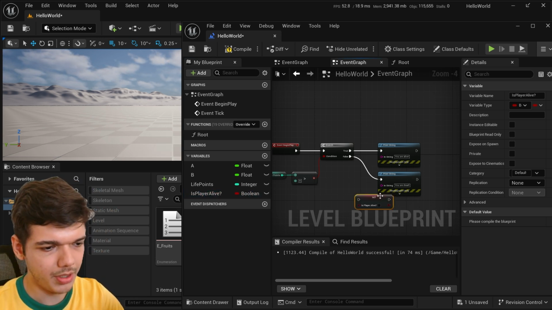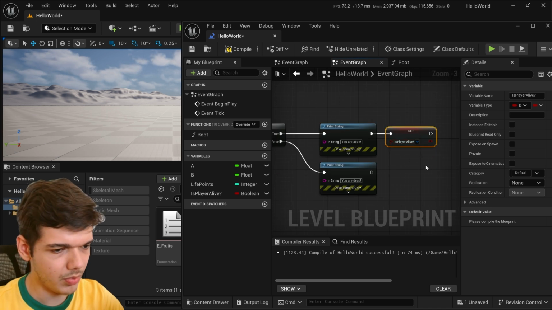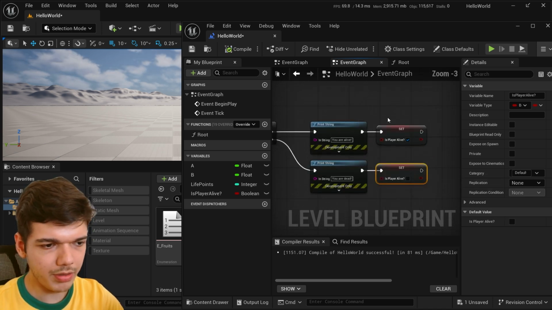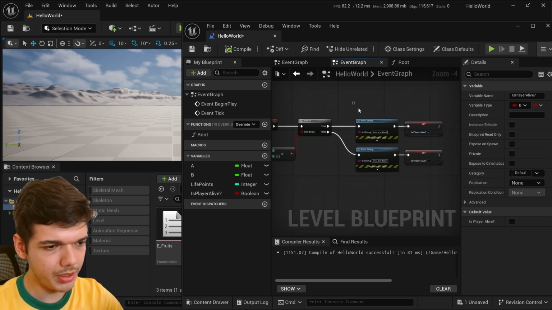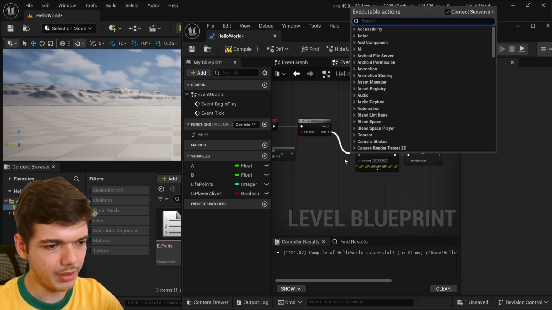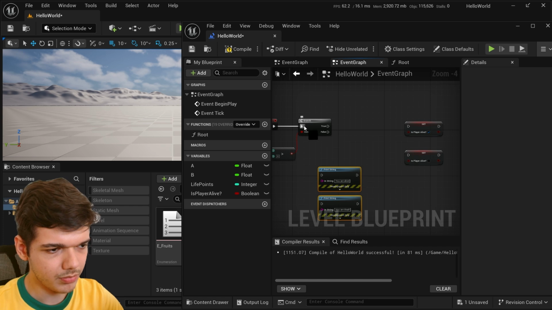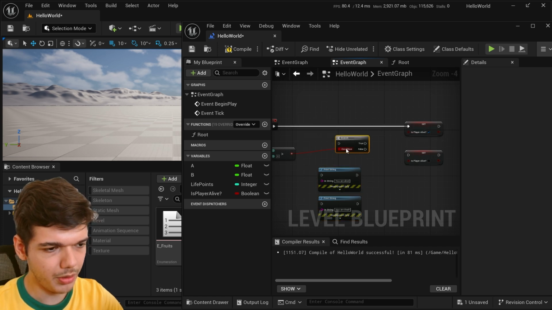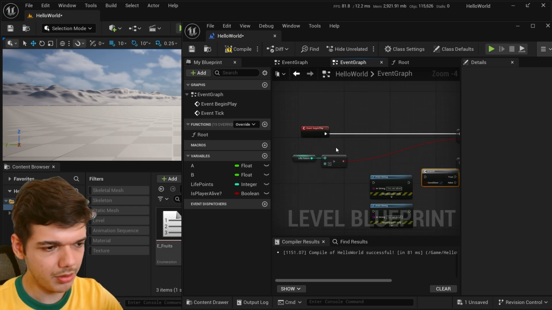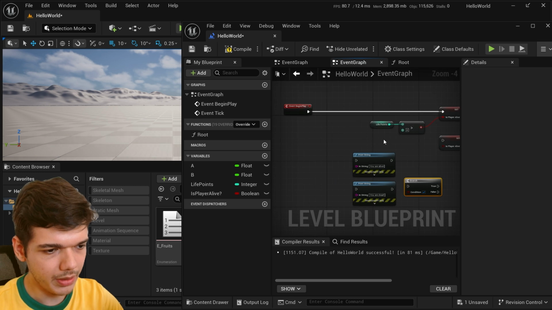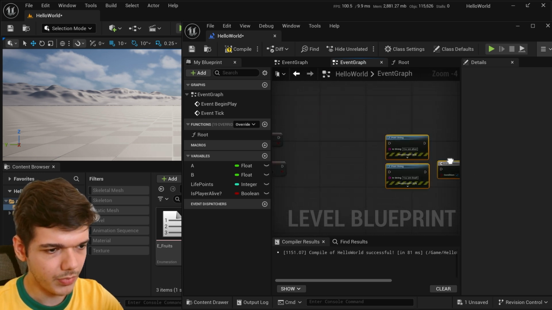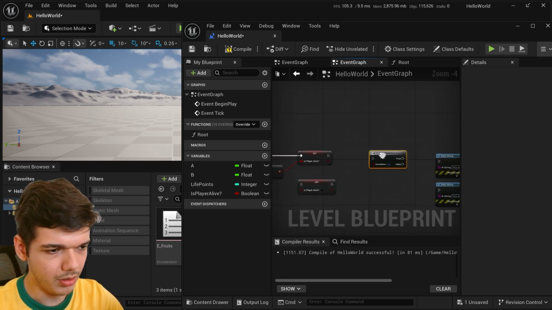We can set it here, or even in a simpler way, we can set it directly here, and use directly this condition, and then use the branch here.